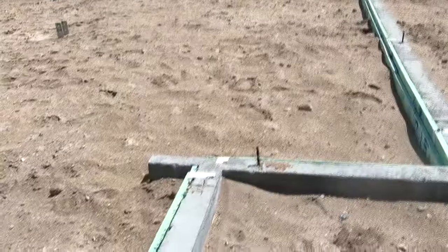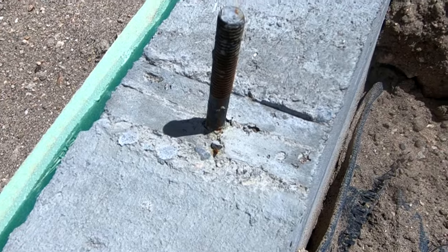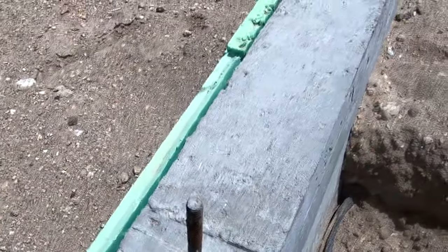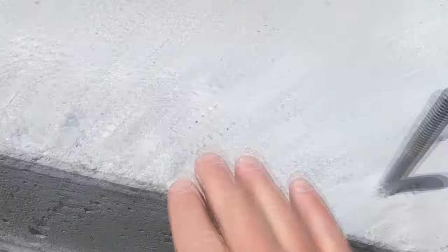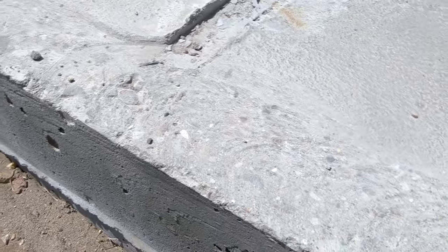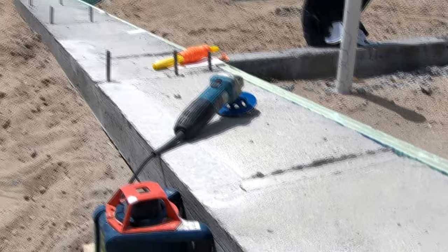And we got some grinding to do, because when we poured this concrete, it was setting fast. We didn't have a lot of time. And so as you can see, there's some high spots here that we need to grind off. So I started grinding here to knock these high spots down, using that 4.5-inch Makita angle grinder that I've got. But I quickly realized that this is a bigger job than that thing can handle.